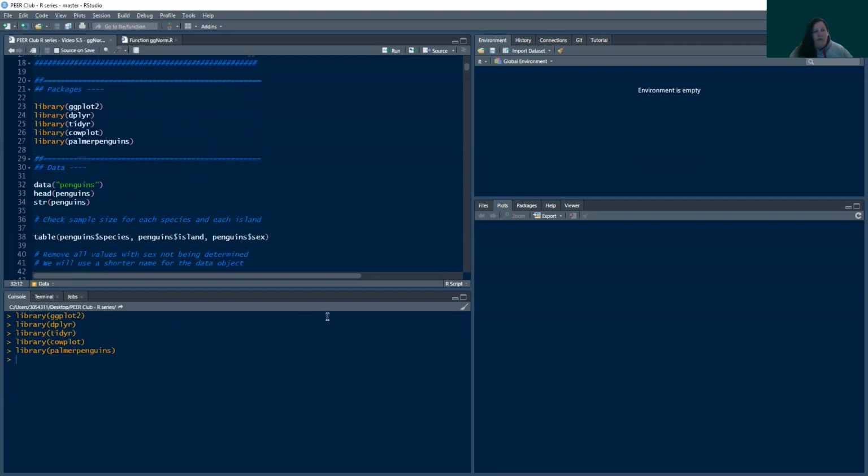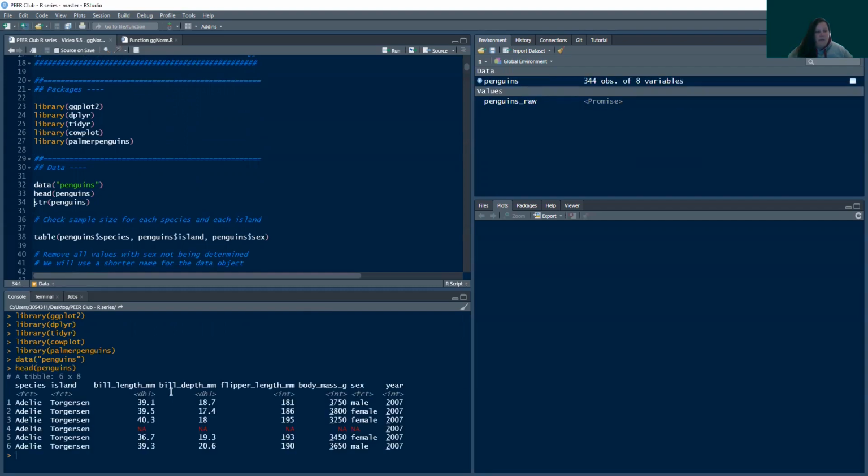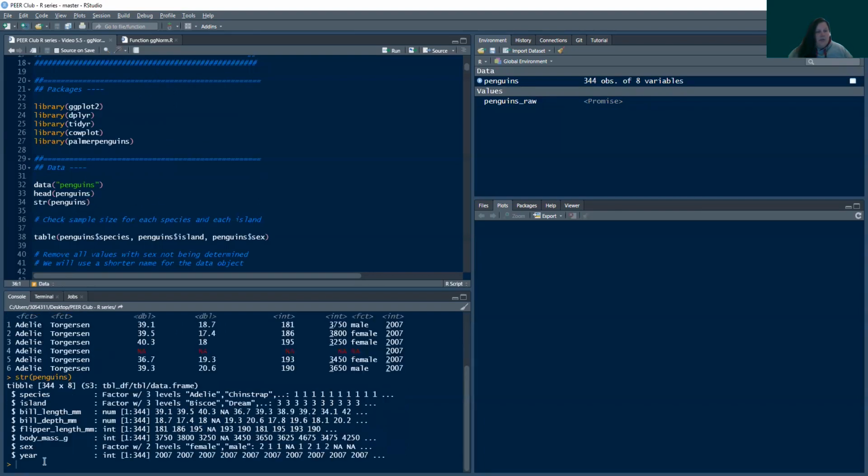Okay, so first we can load the dataset penguins and look at it quickly. So we see here we have a few columns, which are species, island, and then a few measured variables, and then we have sex and the year. And we can also check the structure here. We see that species and island are a factor that has 3 levels. And then here sex is a factor with 2 levels, and year is an integer. And I can tell you there are 3 different years, but for now we're going to ignore that. And then, as I said, we have 4 measured variables here.